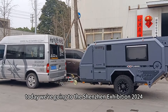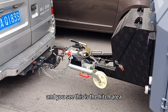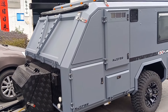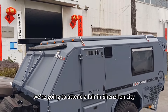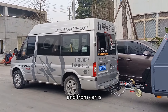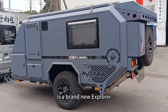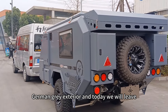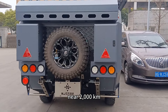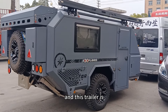Today we're going to the Shenzhen Exhibition 2024, March 7th to 10th. You can see this is the hitch area, and this one is a brand new trailer — the flat top one. We're going to attend a fair in Shenzhen city. The front car is a Ford from our factory, and this one is a brand new Explorer with a German green exterior. We'll be leaving to Shenzhen city, which is nearly 2000 kilometers from our factory. This trailer is perfect.